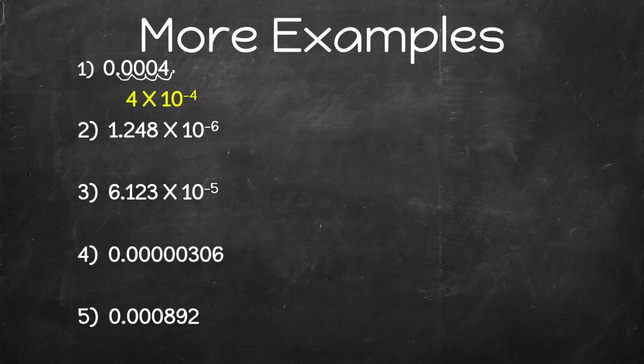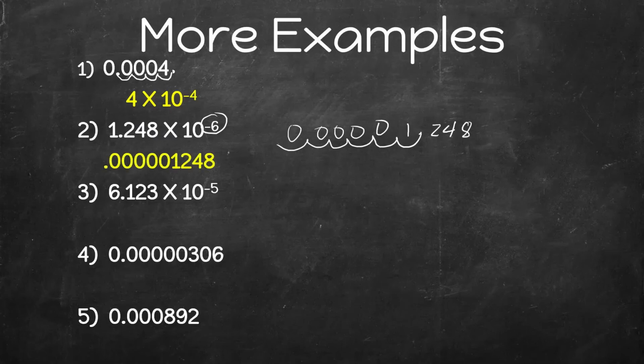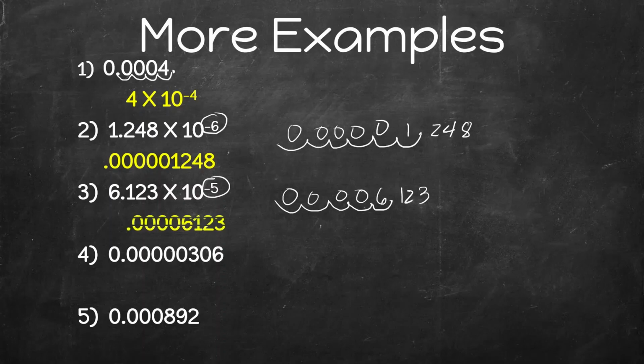Si 1.248 naman ay times 10 raised to negative 6. Convert natin sa standard. Since negative yan, mag-move naman tayo ngayon to the left. So it will become 1.248, 1, 2, 3, 4, 5, 6. So, lagyan natin ngayon ng 0 yung mga yan, and that will be our answer. Next, 6.123. Ito yung decimal. Negative yon, so we have to move it to the left. So, we have 1, 2, 3, 4, 5. Ayan. So, yung sagot natin.